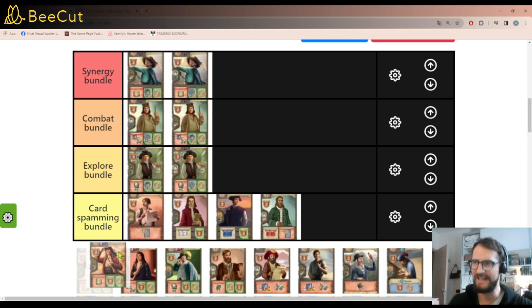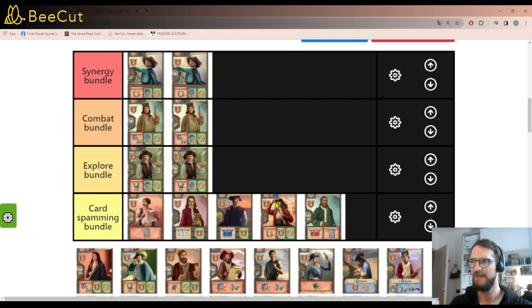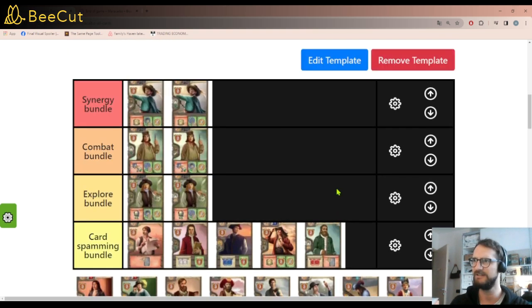But again, it might surprise you, but I'm going to place this one in the card spamming bundle. I think card spamming can work really well with quests every now and then. And again, every card that can give you something without requiring figures goes pretty well in card spamming. But I would say that this card, I could actually... Can I add a tier?